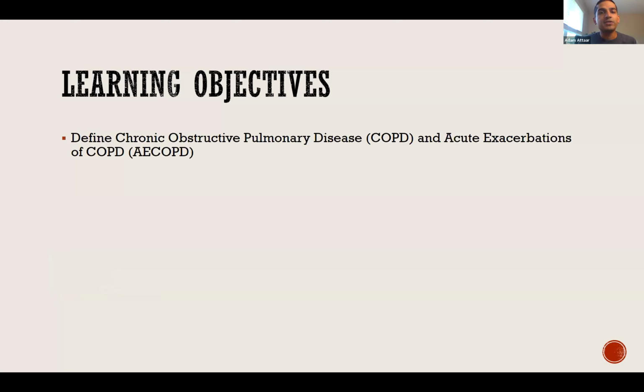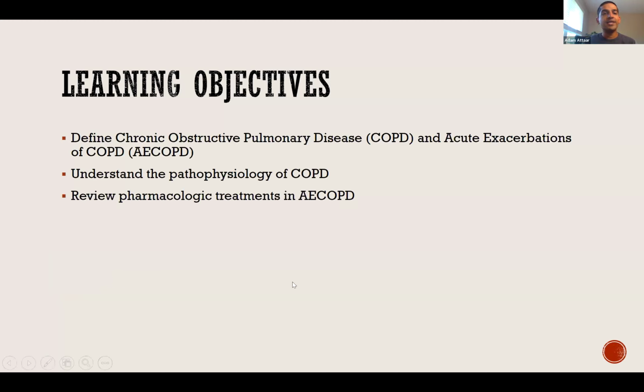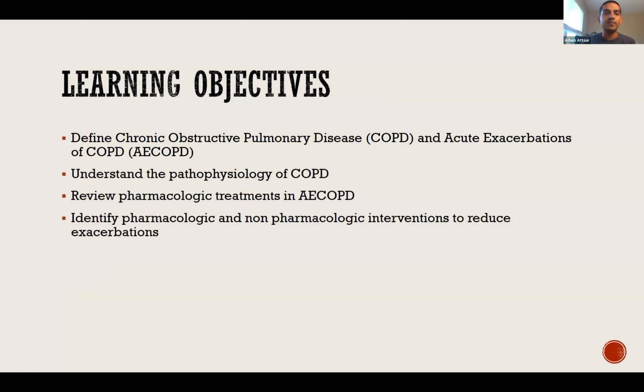So learning objectives for today. One, I'd like to define chronic obstructive pulmonary disease as well as acute exacerbations of chronic obstructive pulmonary disease. I'd like us to understand the basic pathophysiology in COPD. I would like us to be able to understand the core pharmacologic treatments in acute exacerbations of COPD. And then finally, for us to identify some both pharmacologic as well as non-pharmacologic interventions that can reduce the rate of exacerbations.